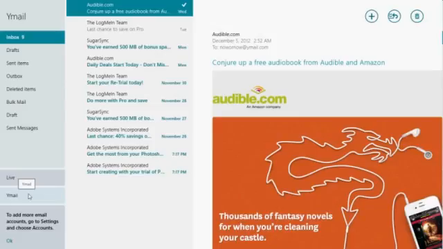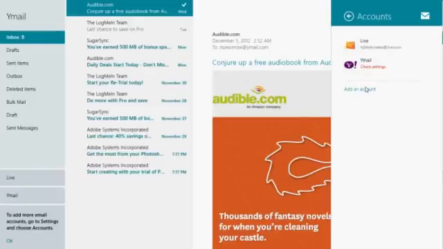Now on one of my computers that has Windows 8, I have about 8 different accounts synced up, and it works really fine. So if you have multiple accounts, all you literally have to do is go to the upper right corner and go to settings, go to account, and just go to add an account, and you can sync another account. You can have multiple accounts synced up. That's the cool part about this. And the interface is very user friendly.